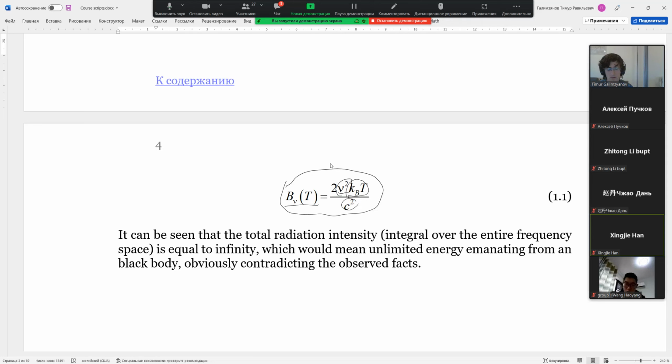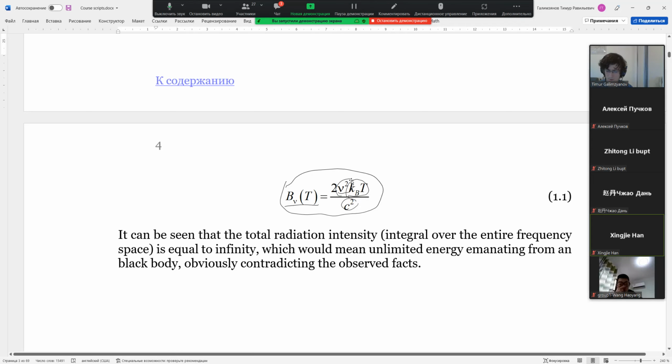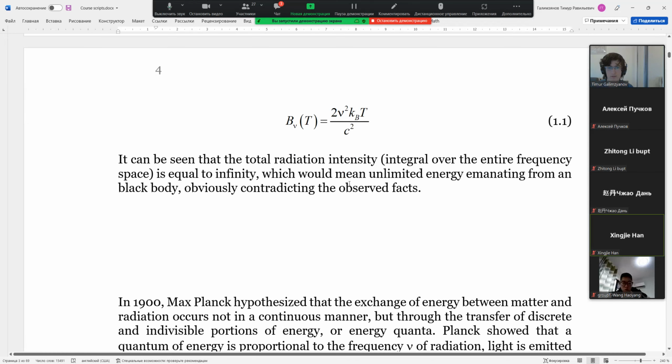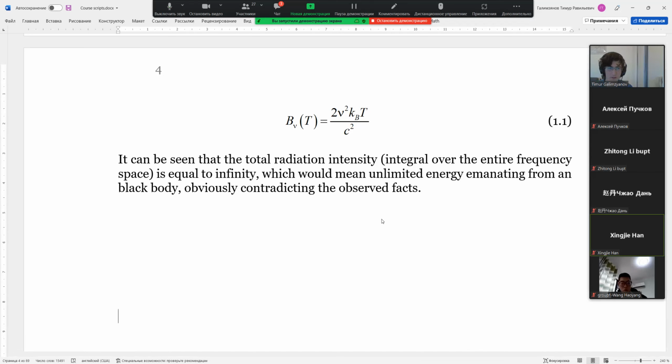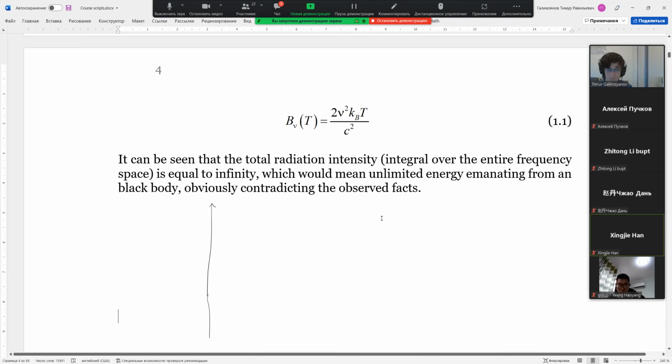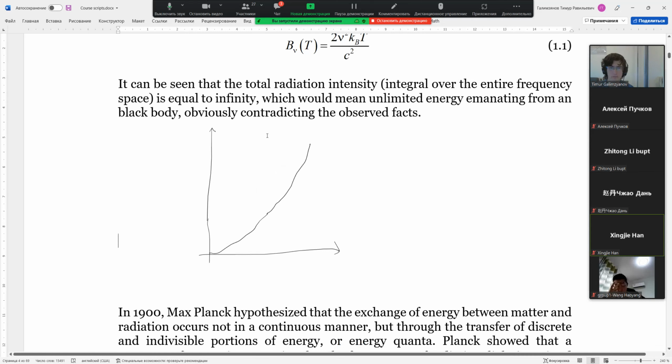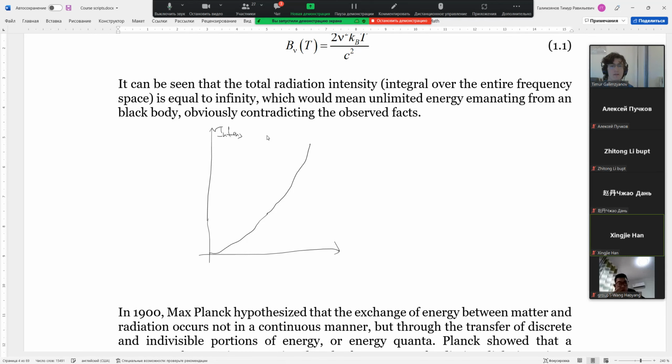That's the speed of light. So let's do it that way. If you look at this equation, it looks good. But if you draw it, it's just a parabolic function. We can draw it. Yeah, it's some parabola. Let's make it better. Yeah, that's the parabolic intensity, and the frequency.